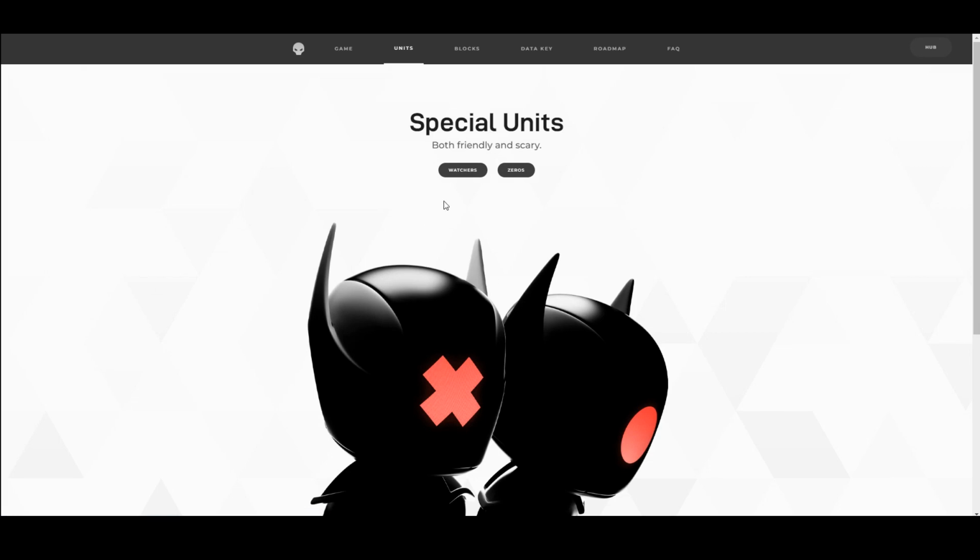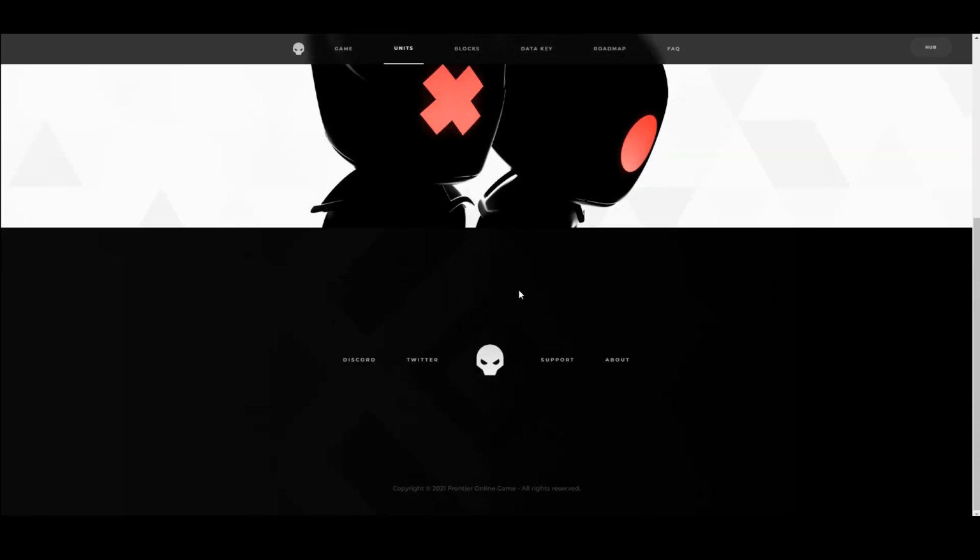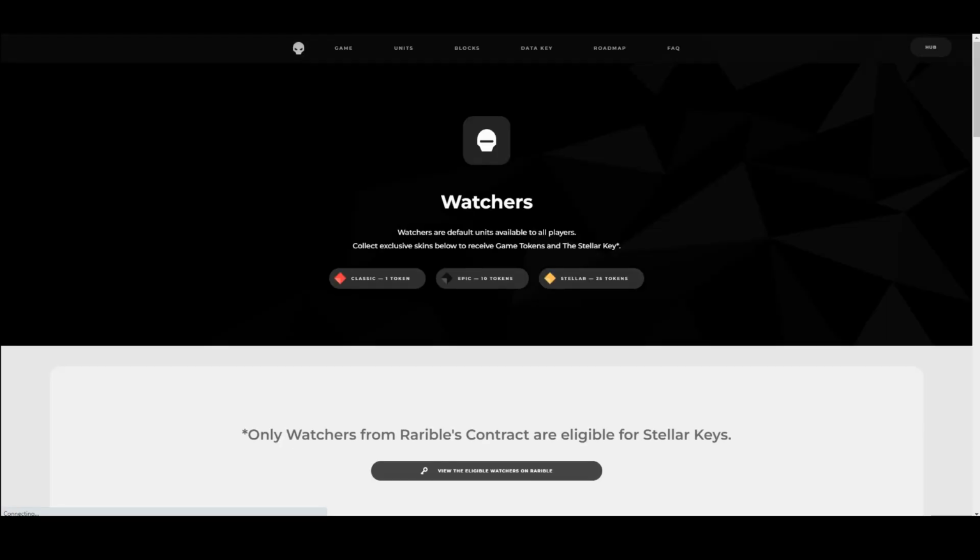So watchers and zeros. One looks a bit Squid Game, doesn't it? There are watchers here. I don't have any deeper knowledge in this. The game is going to be free to play. There are all these assets on blockchains, some of which are fairly expensive or very expensive. But there are going to be free to play elements as well. Watchers look like the free elements, with different skins.